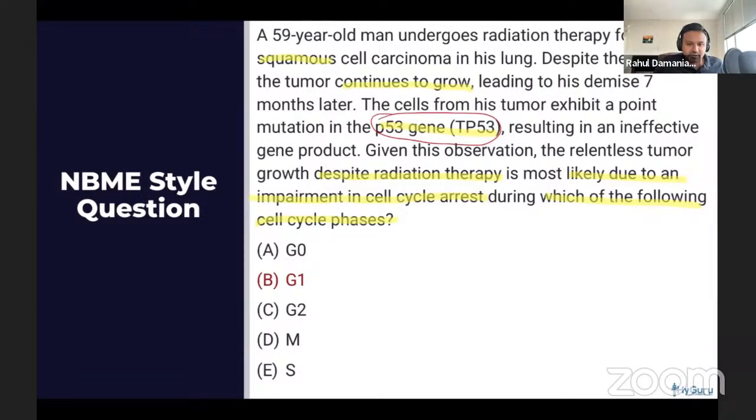What's high yield for us to note is that there are two major mediators that are going to allow for cell cycle progression. Number one is going to be p53. Remember that p53 mutations cause you to have more cell cycle. Number two, it's going to be retinoblastoma and its effect on elongation factor 2. Remember that retinoblastoma, I think of it as a bouncer, i.e., it's going to protect elongation factor 2. However, when retinoblastoma is inactivated, elongation factor 2 is going to cause unregulated progression into the cell cycle. So, chapter 3 of Pathoma, neoplasia. Whenever you see a neoplasia, you should think of increased cell division or decreased apoptosis. Very high yield for you to know.